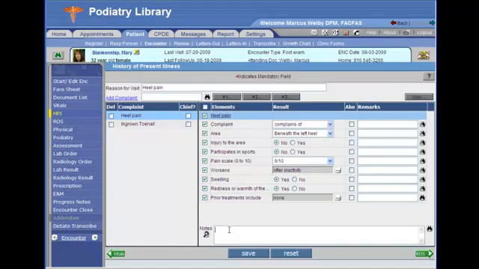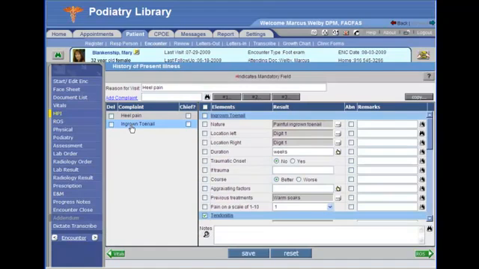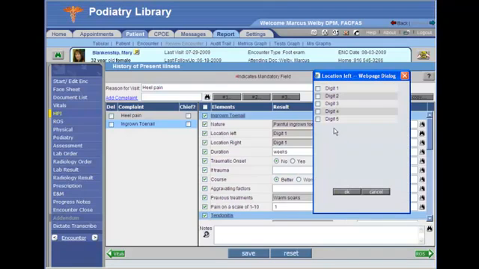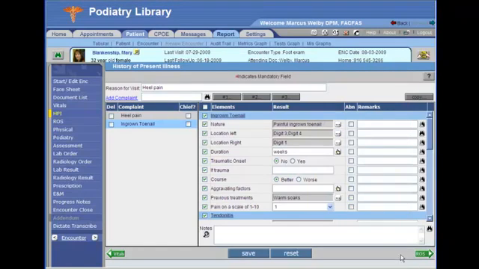If I click on the other complaint this patient had, which was the ingrown toenail, then I can see I have a totally different set of questions. Here again, I might just want to check off everything nice and quickly and then just choose exactly which digits these painful ingrown toenails are located on, and perhaps I am all done. Notice I have a little green arrow down at the bottom. This is my workflow arrow, and I can just click on that.